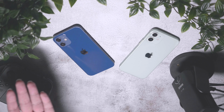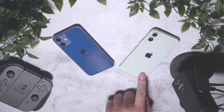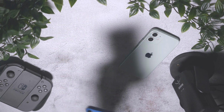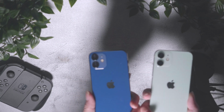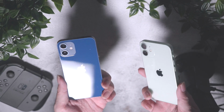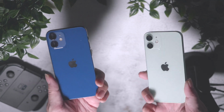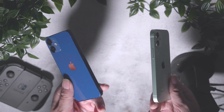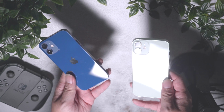So now let's look at the iPhone 12 mini blue versus the iPhone 12 mini green. So which one should you buy? First up, let's look at the back. Not sure if you can see, the fingerprints are showing more on the blue one and you can't really see on the green one.